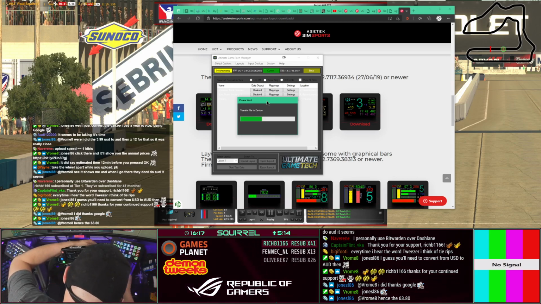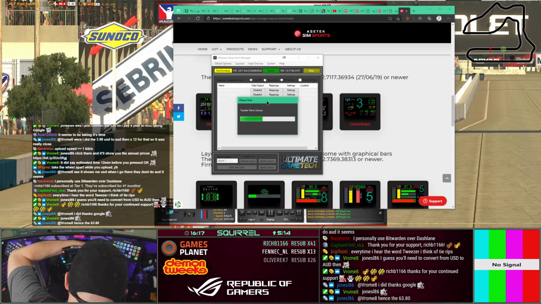I love Dashlane. If you're gonna get it, the family one is a good deal. I think it's like 50 quid a year or something, and you get 5 accounts for your family, and everything's stored, encrypted in the cloud.